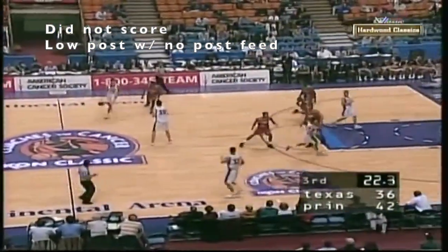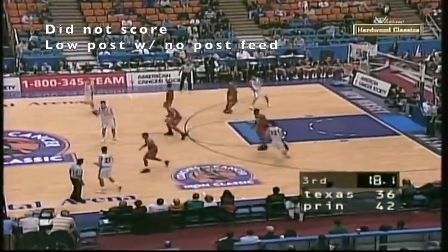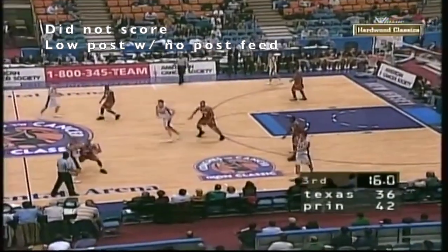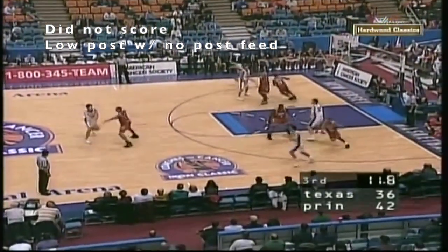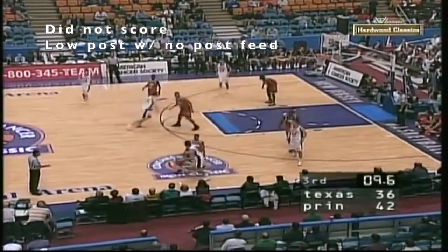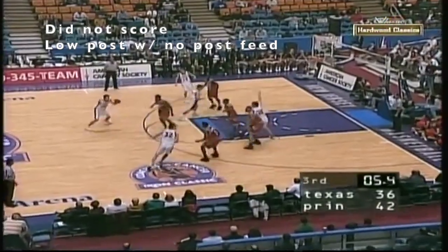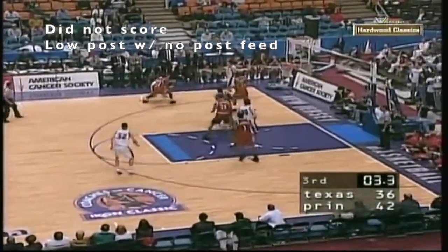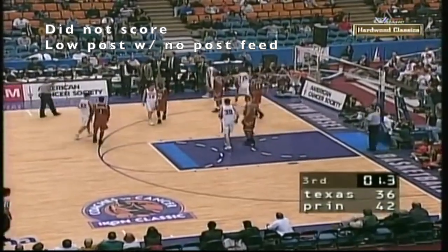Final few seconds here of quarter number 3. Princeton with the ball and a 6-point lead. This uses some clock. They still run their normal up and down on the side. You notice how they fill for the top there when in trouble. Down to 2 seconds. And it's out of bounds, still to Princeton with 1 point.